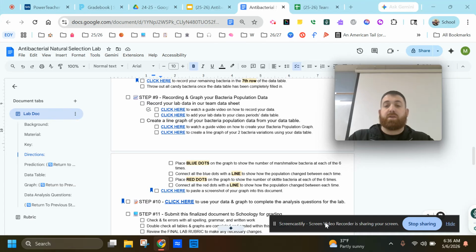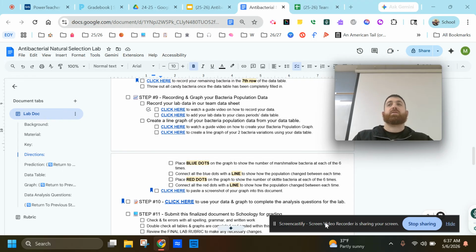You have done a lot up to this point to understand what we're doing in the lab. You have made some predictions. You have run the lab and collected your data, and now we're looking at how we're going to record our data in our team data sheet.